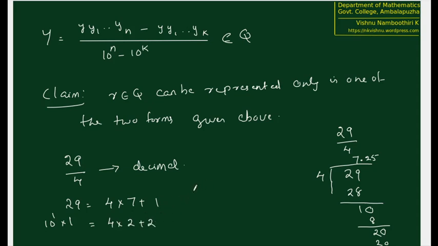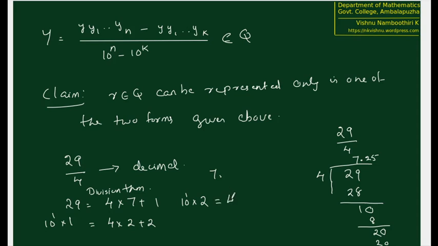Now 2 is not divisible. See, since we multiplied it with 1 power of 10, we will write 7 just before the decimal point. If we multiplied with 10 squared, we would have written 7.0 here. So now 4 into 2 plus 2. Now we are continuing with the division theorem. This is the division theorem applied. So now 2 is not divisible by 4, but we can multiply with 1 power of 10. That's enough.